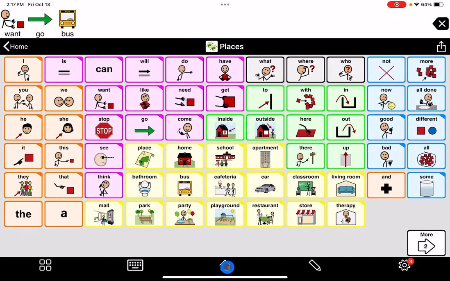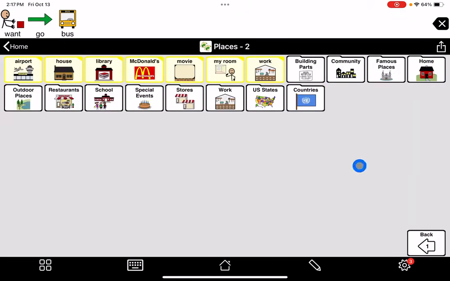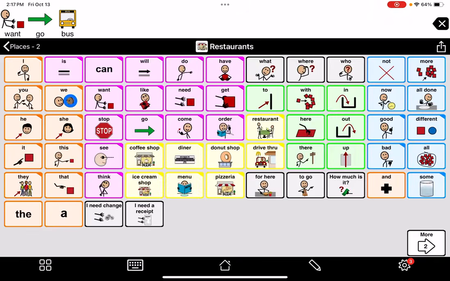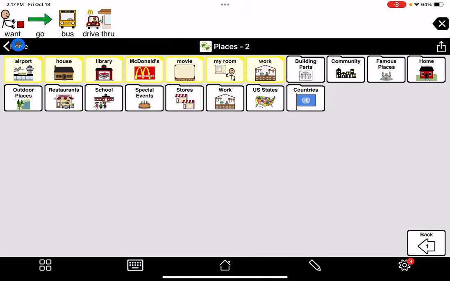To return home, you'll either use the home button in the bottom center or the home button over on the left-hand side. If you just want to go back a level, because oftentimes there are secondary pages with more categories, so there might be restaurants, and we might be talking about a drive-through, and you just want to go back one level. So you could go back one level here, or you could go all the way back home.